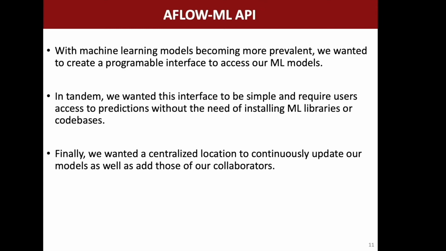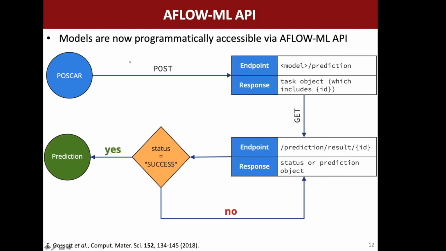So we wanted to make this available through an application programming interface, something that people could actually incorporate into materials design workflows. Instead of everybody having to install the model themselves, we wanted to have some kind of a centralized database where we could update the model and so on. And we wanted to make it programmatic. So the models are now programmatically accessible by this AFLOW-ML API.